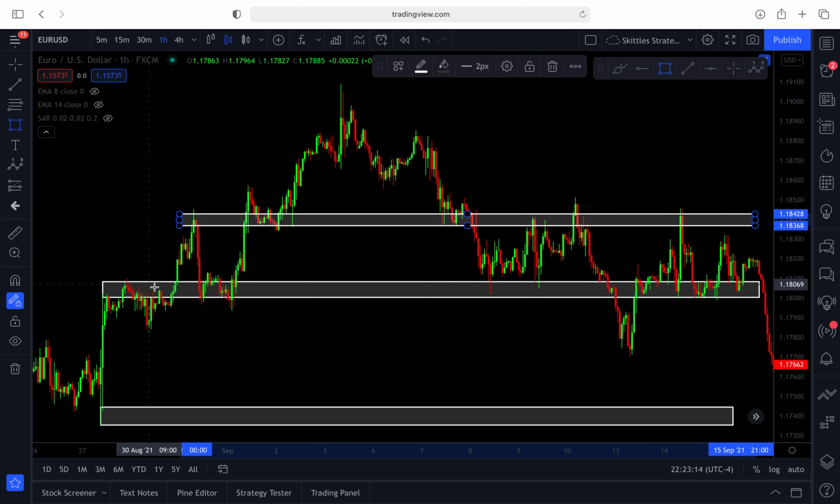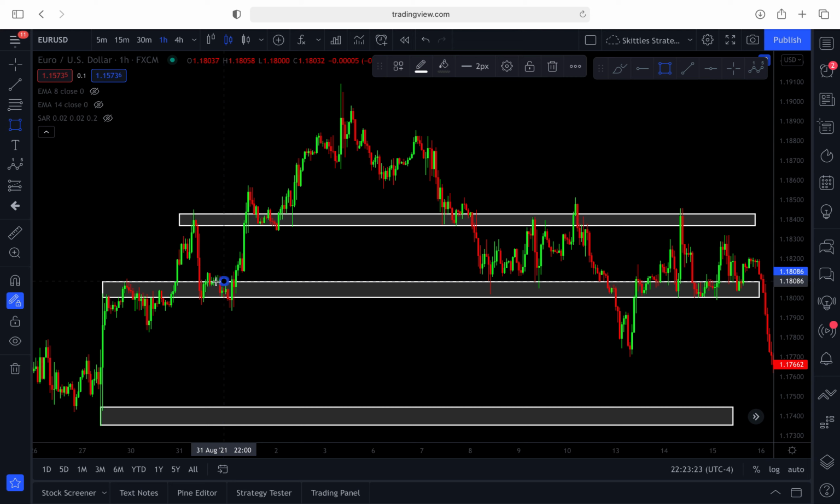So as you can see right here, the previous resistance is now the current support. That's why support and resistance simply go hand in hand. I hope you guys can see that the previous resistance that was right here is now the current support for this formation right here. So this is going to happen all throughout the market.